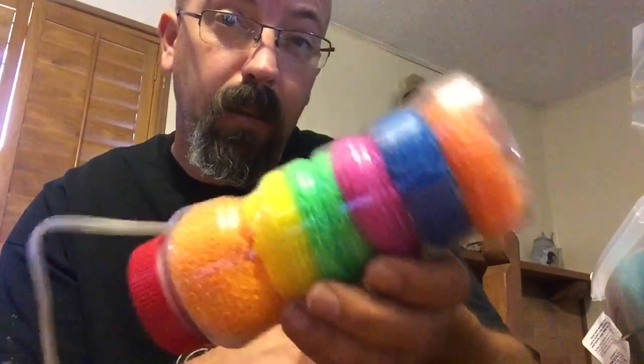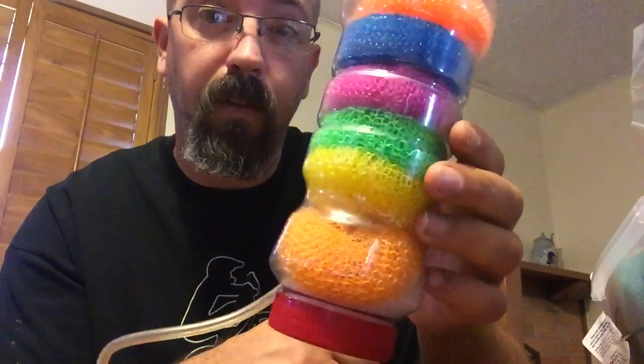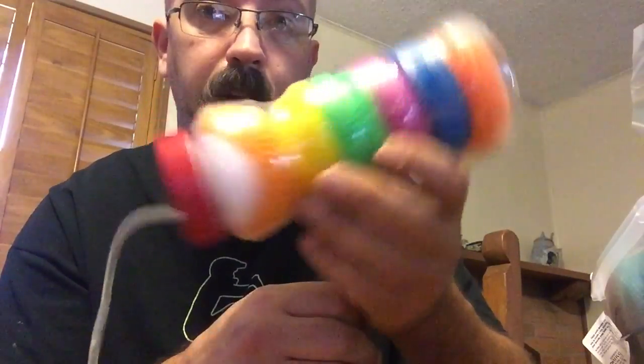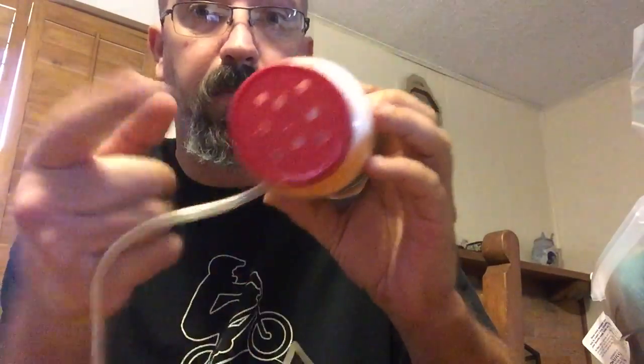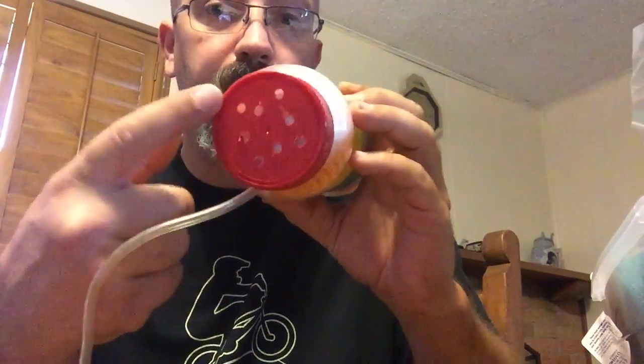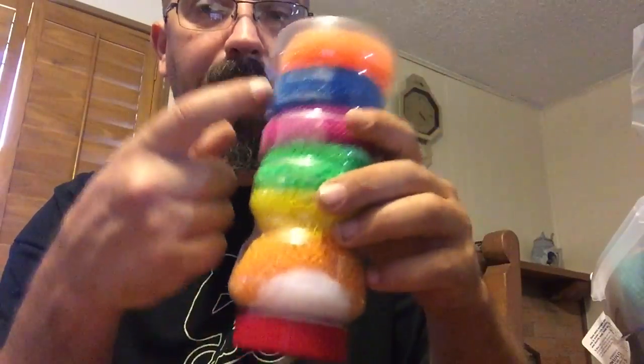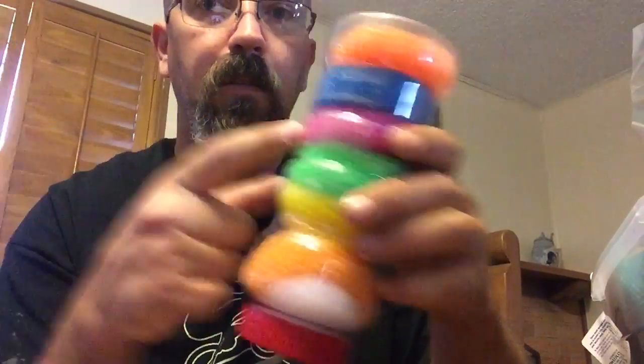So this is how you build the peanut filter. Now this is really good for water clearing too. If you have some dirty water, this is good stuff. I'm probably going to pack some more polyurethane in here just to give this a nice tight seal, because I don't want all the crud getting stuck in my scrubbies, aka media. That's it. That's how you do it.